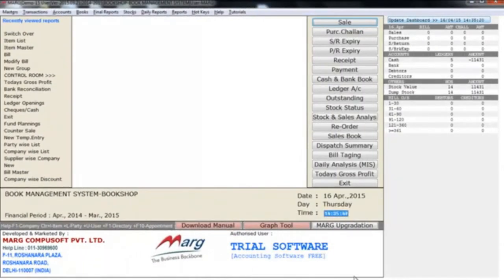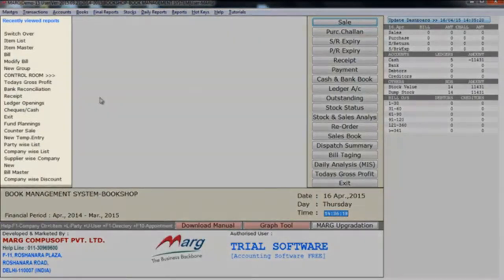First of all, the screen which you are looking at here is called the main screen. It means it's the main screen of MargERP. Next, the bar which you are looking at the top of the window is the title bar, on which it shows you the software name, version, financial year, company name and username. Then there is the menu bar, with masters menu, transactions menu, accounts menu and so on.